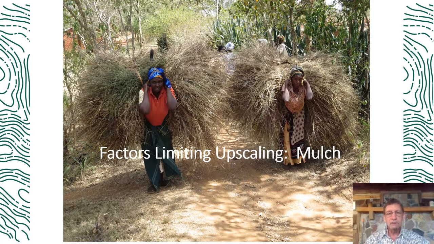So with soil cover, these are 2 women in eastern Kenya. They're carrying grass not for covering their farms, but for feeding their livestock. And in fact, among the Wakamba, livestock are a critical part of their farming system. If you tell these women not to feed that grass to their animals, but rather to use it for mulching their fields, they will simply refuse. So we have to find ways that we can address livestock needs at the same time as we address the needs for keeping soil covered.